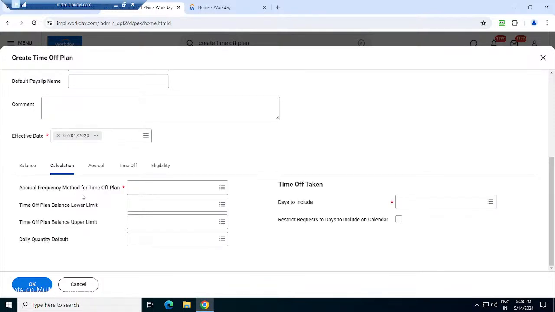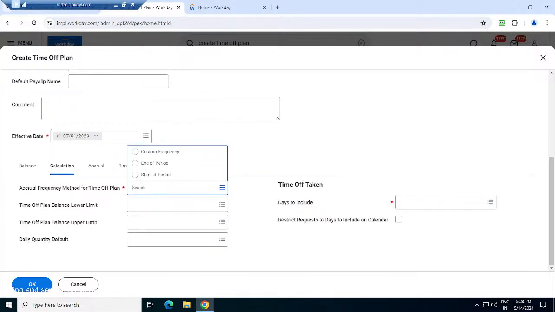So there is an accrual frequency method for time off plan. It means when are you going to give the balance? Accrual frequency method for time off plan: custom, if you want to customize it, you can customize in end period or start period. So I am giving start of period.